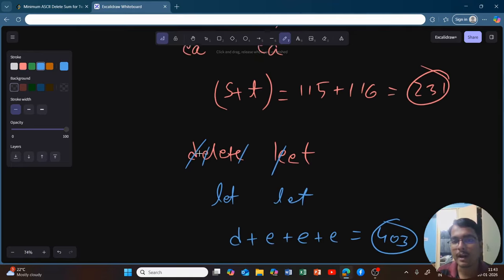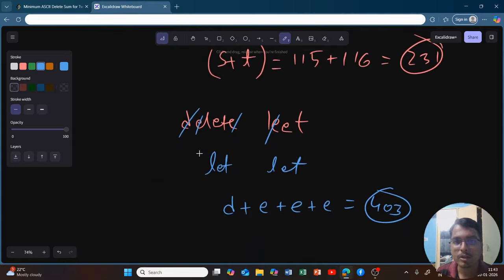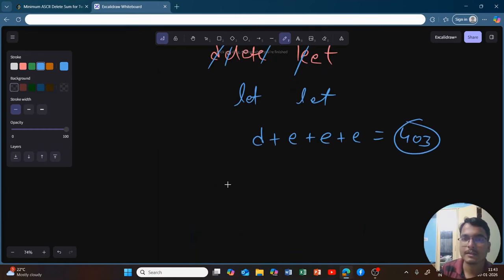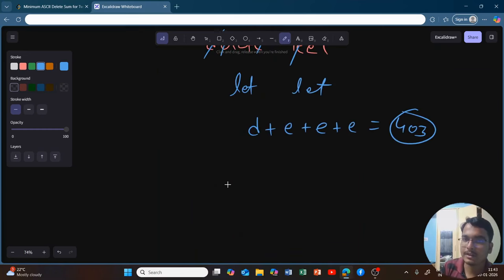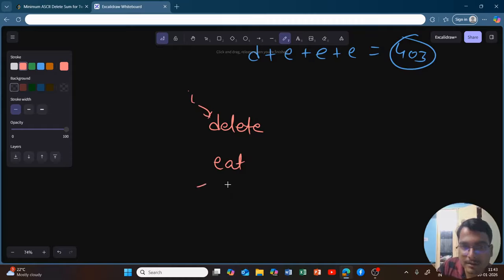Okay, and an LCS kind of DP you can call it, and you want to keep two pointers. Okay, so let's say delete and leet. I will take this example only. So you want to keep two pointers, pointer I, which will be pointing to the first character of the first string, and pointer J, which will be pointing to the first character of the second string, and you iterate them in every recursion call.